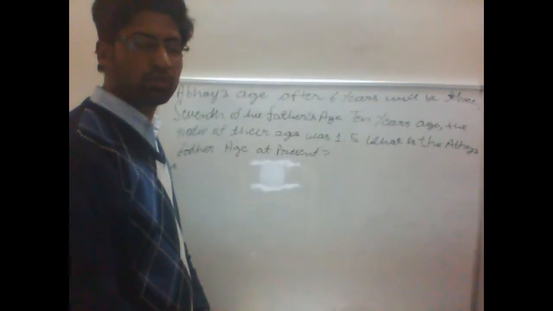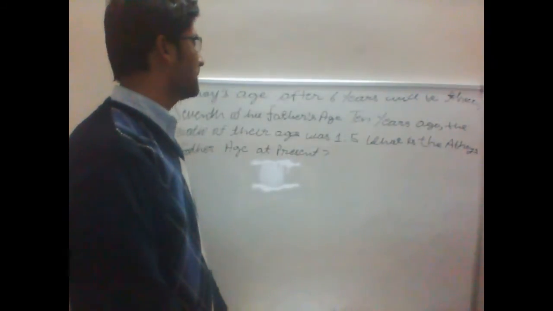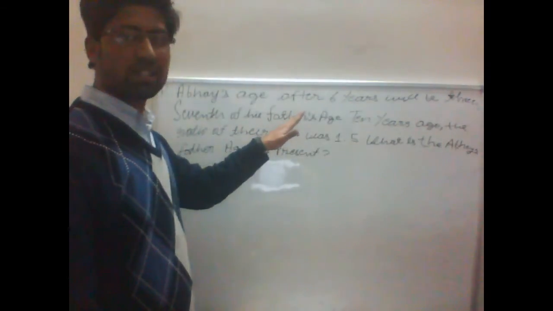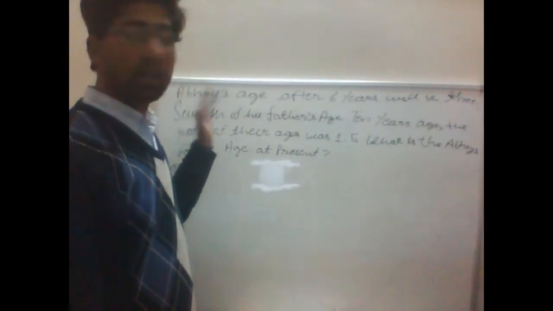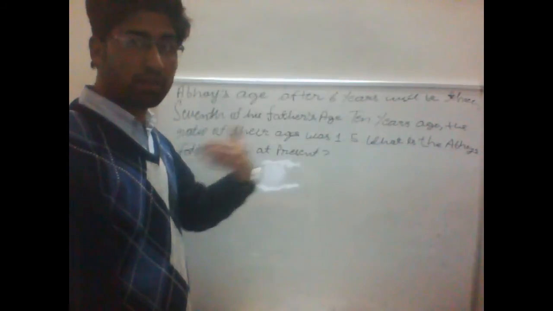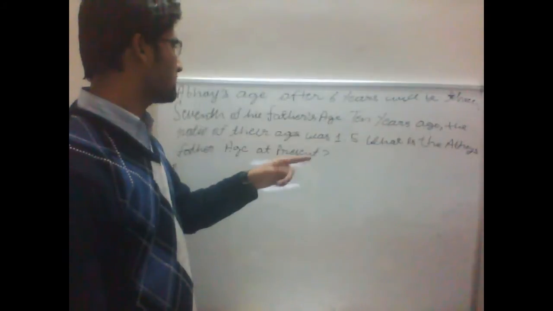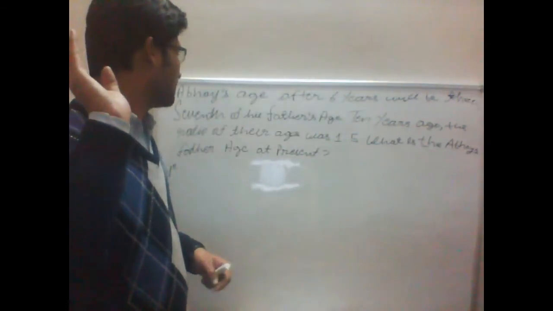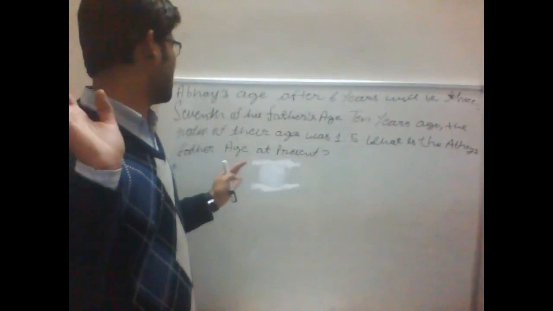Let us go towards one more question. A boy's age after 6 years will be 3/7 of his father's age. Since in the very starting it's giving the information of 6 years after. Okay, in the very first line, what information is given? After 6 years, not of the present. Good. Now in the second statement, it is given 10 years ago. The ratio of the ages was 1:5. What is Abhay's father's age at present?